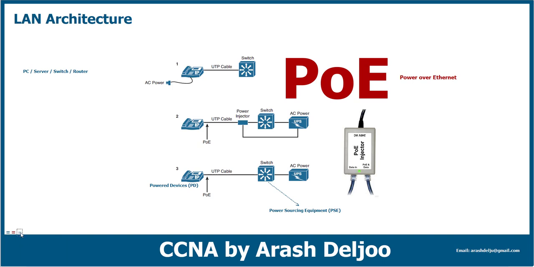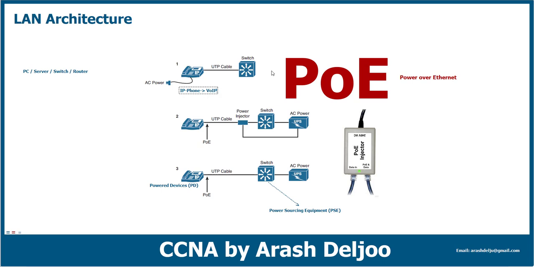What is the IP phone? An IP phone is a device, for example, a phone that can convert our voice to packets. Actually, you are speaking into the IP phone, okay? And after that, the IP phone creates packets from your voice and sends these packets into the network, in the concept of voice over IP. You will learn about voice over IP in future courses, not in the CCNA, but you know that we have IP phones in the networks.